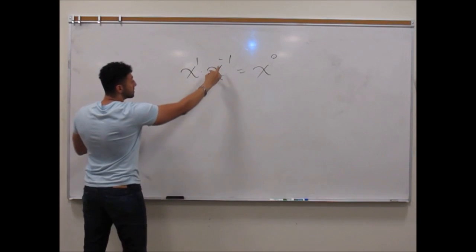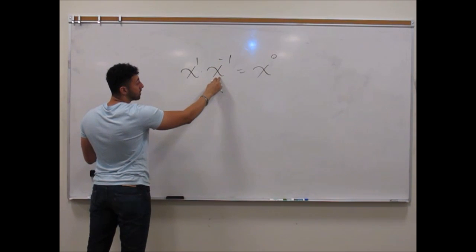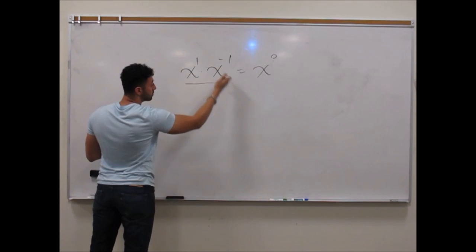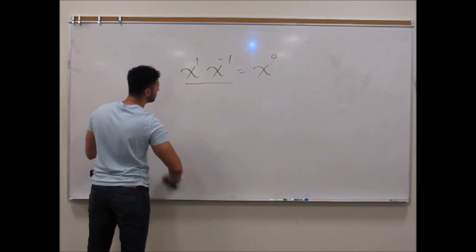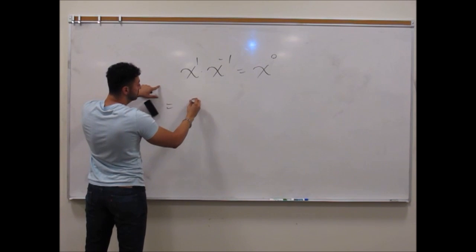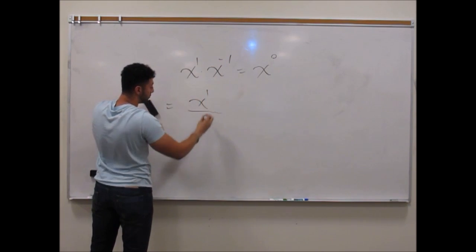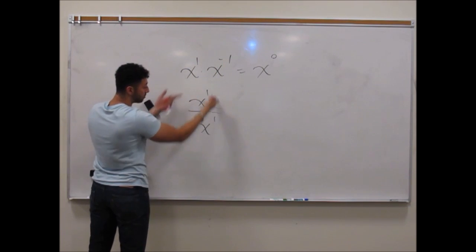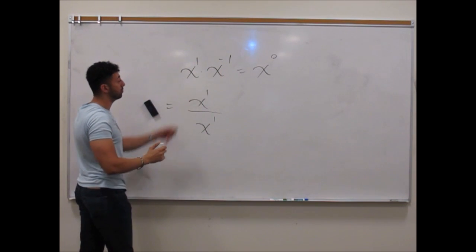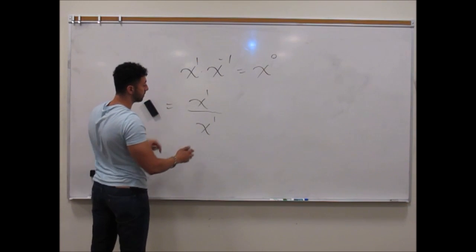So notice that this is the guy that has a negative exponent. So it's sitting on the wrong side of the fraction bar. If there was a fraction bar here, it should be sitting on the bottom. So this x to the first power is going to stay on top, but this x to the negative power is going to come down on the bottom, but with a positive exponent, right? Applying the negative power law to this guy.